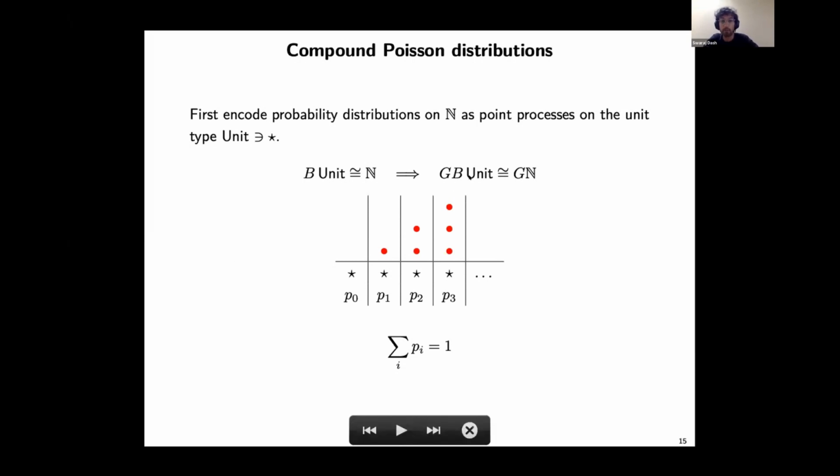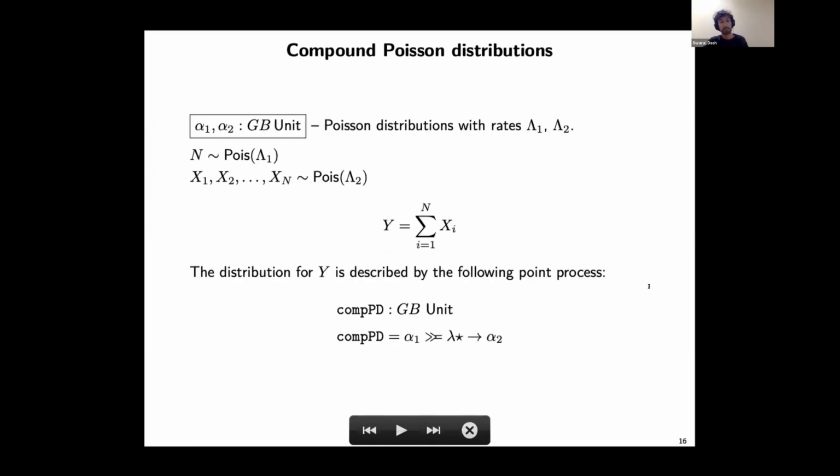And so GB of unit is isomorphic to G of N. And if you have some probability distribution with probabilities P0 to infinity, then you can construct a point process such that the probability of observing 0 points in unit is P0, the probability of observing 1 point is P1, and so on and so forth. And so let's go back to our example with the compound Poisson distribution.